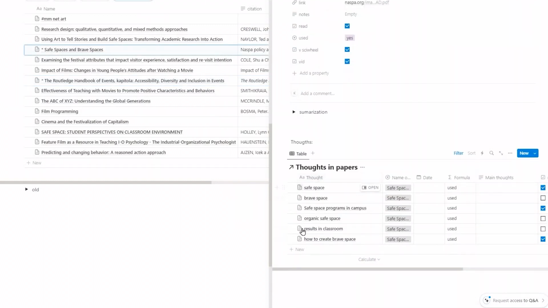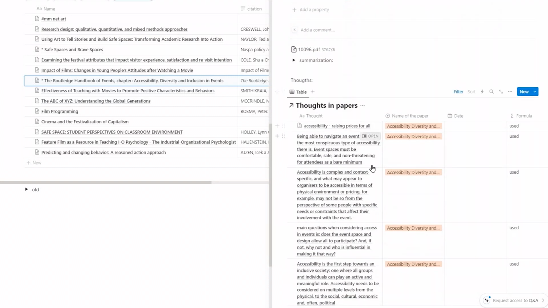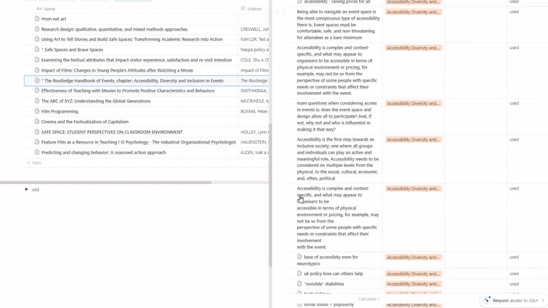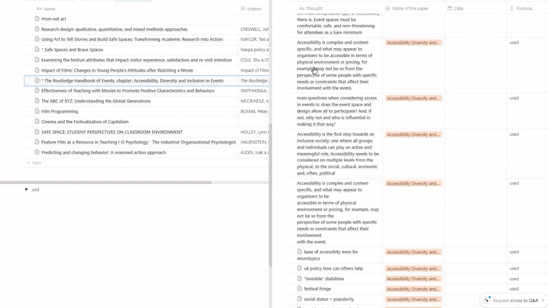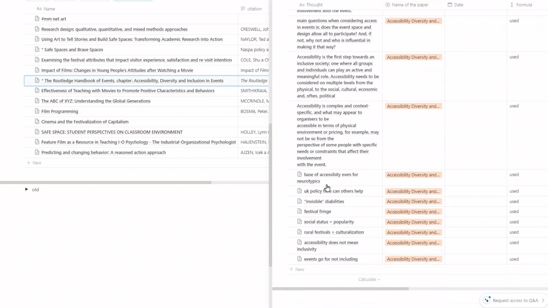All of them have something inside that is signalized by this note thing. But the chapter about accessibility, diversity, and inclusion in events, I do not have most things inside. It's just this. There is nothing more in here because I didn't want it.